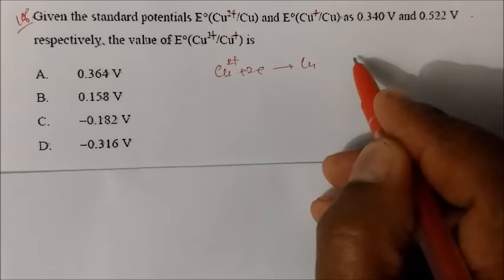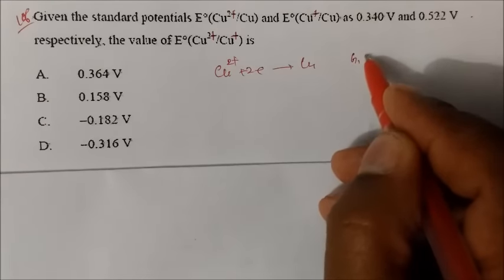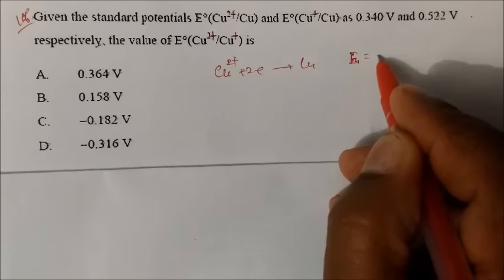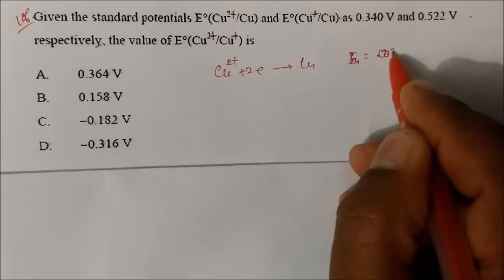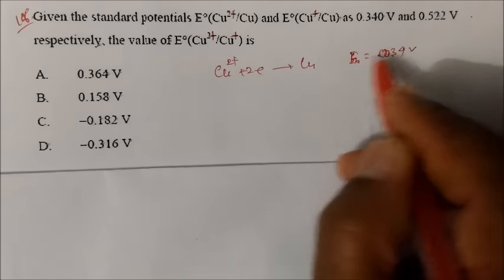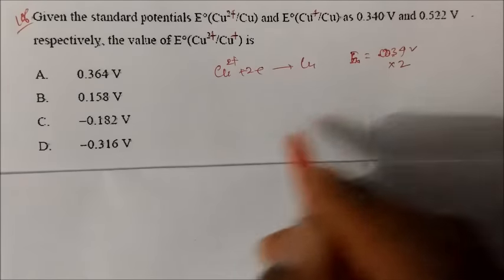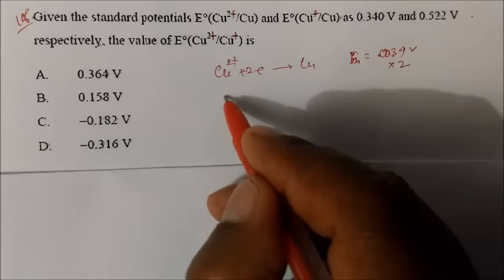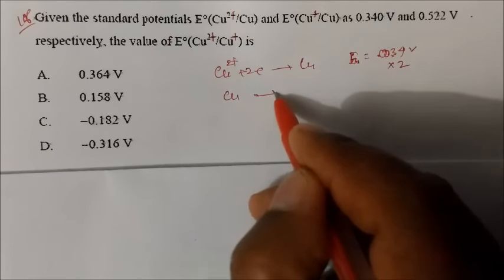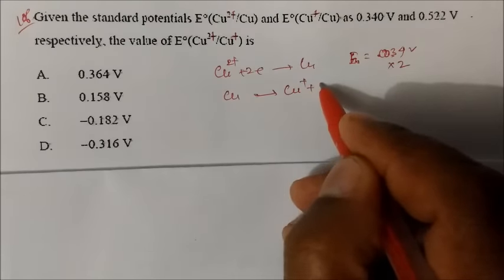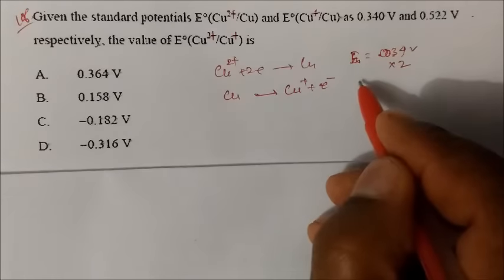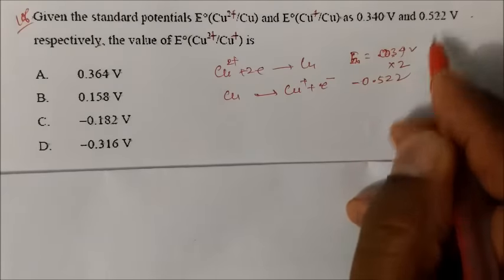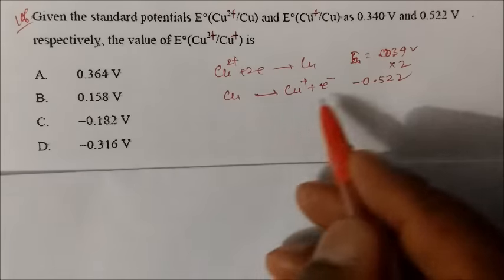So in this case, what is the G1? If you take E1, E1 will be how much? It is 0.34 volt. As for 2 electrons, we can multiply it by 2. Again for this one, Cu+, if you write copper in this direction, Cu+, take the oxidation potential, so it will be the reverse of this one. Reverse means it's negative 0.522, because this is the positive value. This is the reduction potential; we take the oxidation potential.